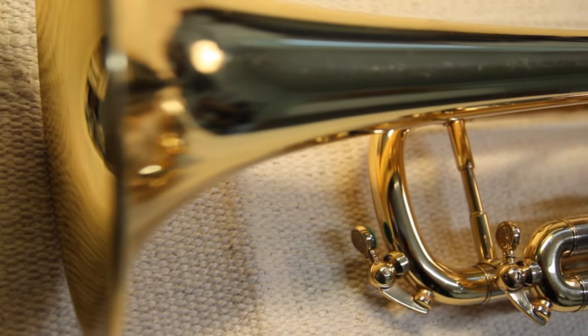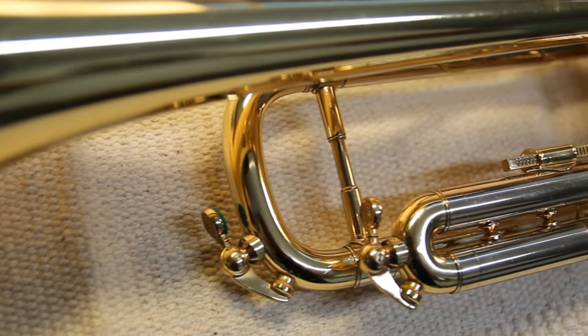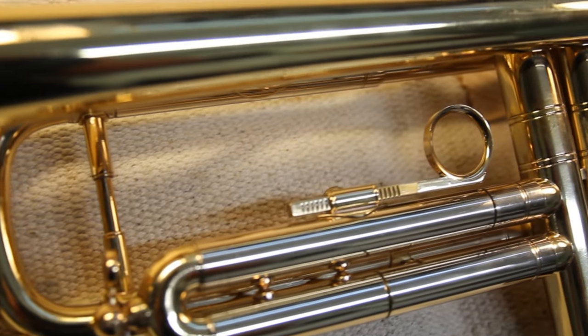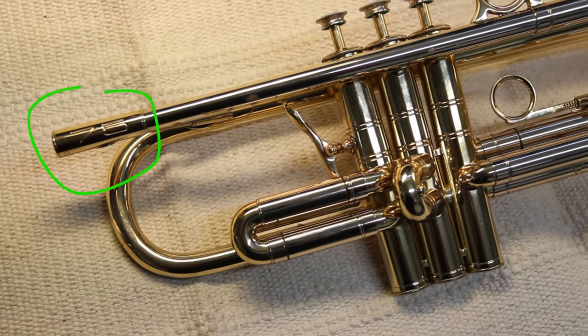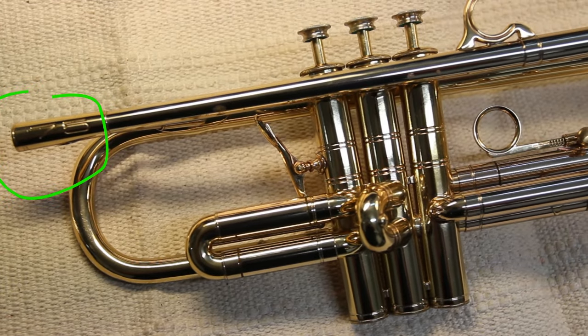The B-flat trumpet came in three different bore sizes: medium large, large and extra large. The bore size is stamped on the mouthpiece receiver with a millimeter size. For example, here 75 means 11.75 millimeter bore size.